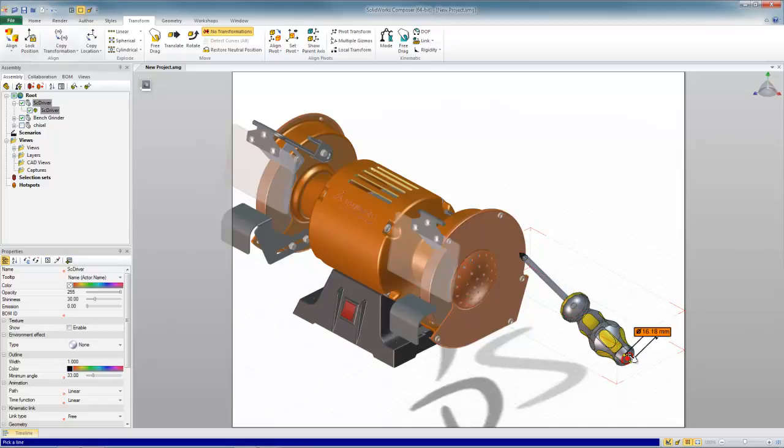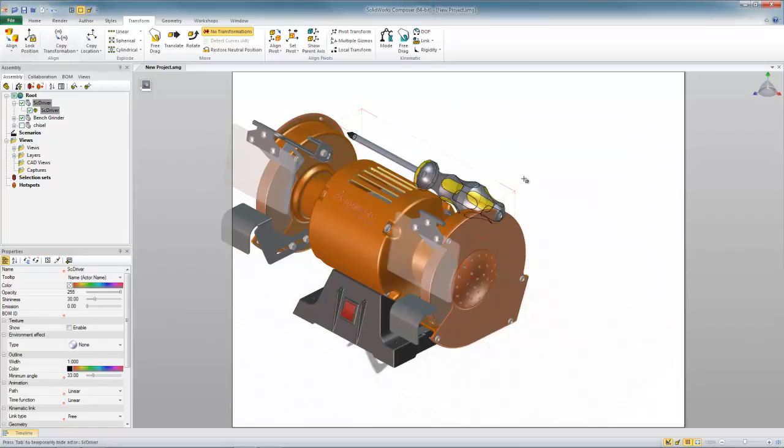I'll pick this one, and now I want to pick on the second component a circular edge or axis. As you hover over various circular edges, you'll see a preview of that part snapping into place. So I'll just hover over this screw, and you can see that's the proper alignment. Now, along the axis, I still need to translate that component.